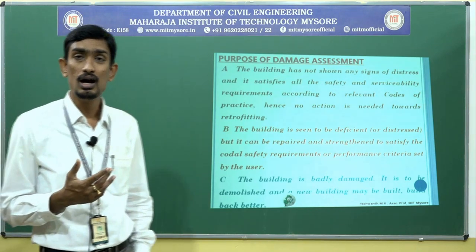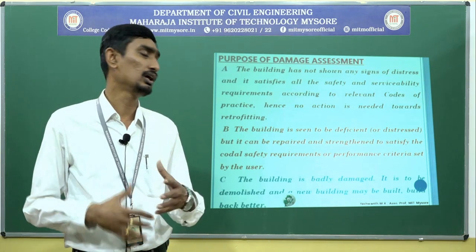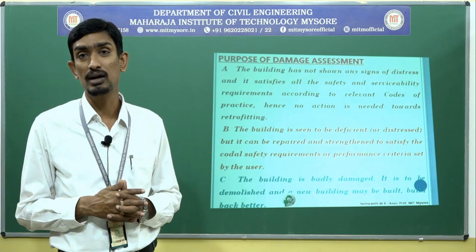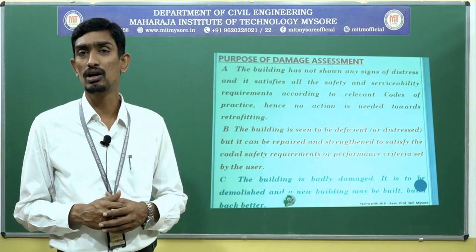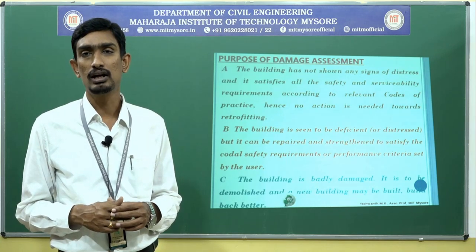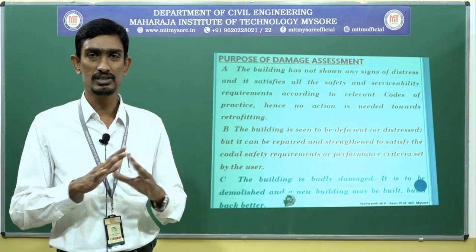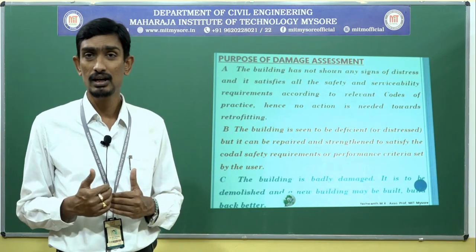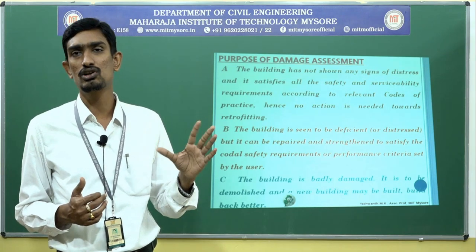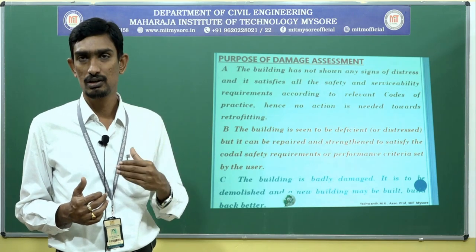And after suggesting those repairs or retrofitting or whatever, that should satisfy the IS code requirements. That is the second case you will come across in the assessment of a building or reinforced concrete element. First case, no damages, nothing, it is safe under all circumstances. Second case, you have observed a little bit of damage in various structural components. Whether it is safe or unsafe, you need to judge.